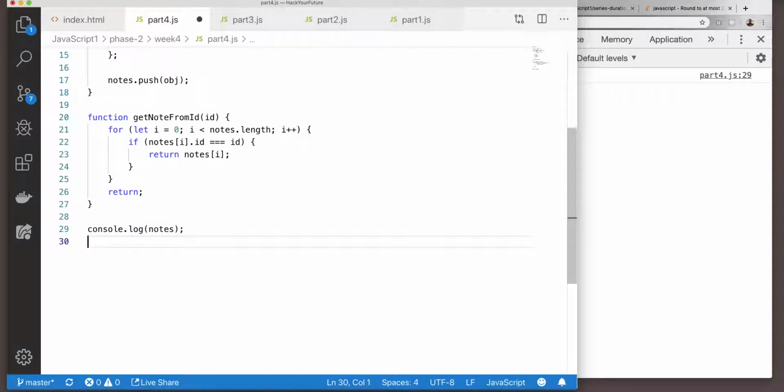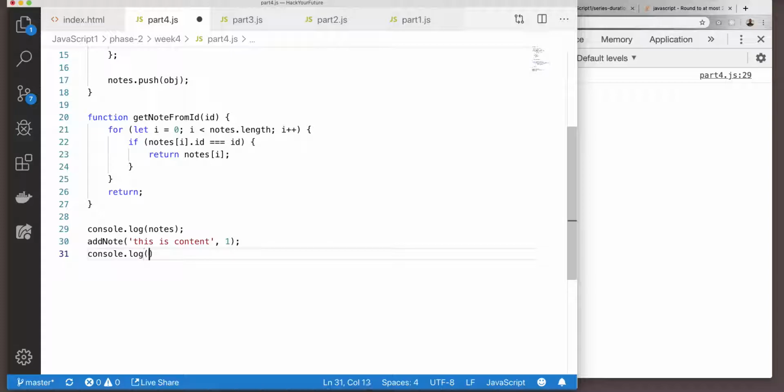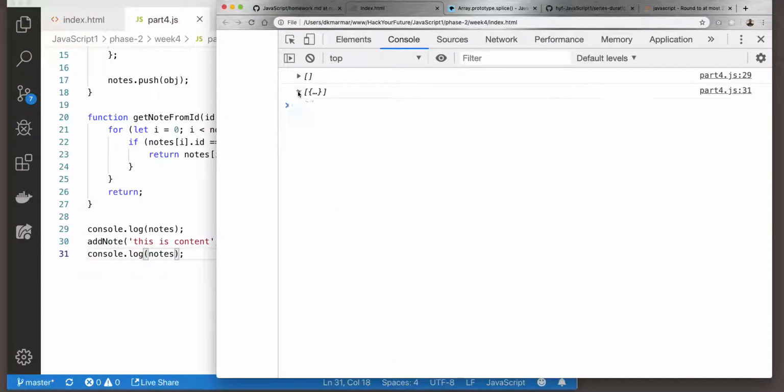So now if we say add note, and we need to say content, this is content, and the ID 1. Let's send it as a number because they said it was a number. And now console log notes. Okay, so now there is content and ID 1.